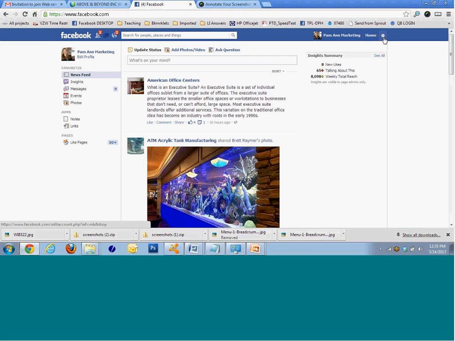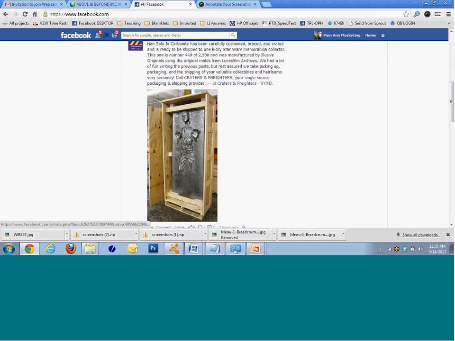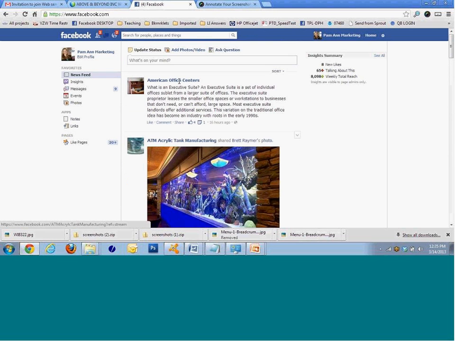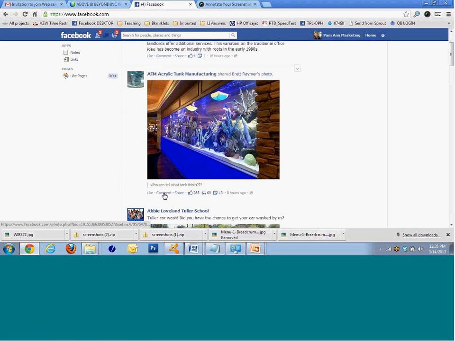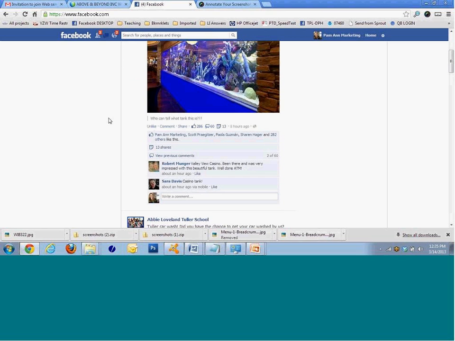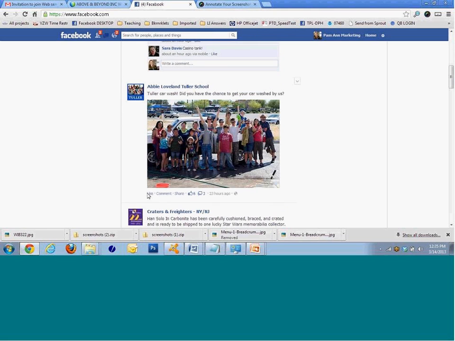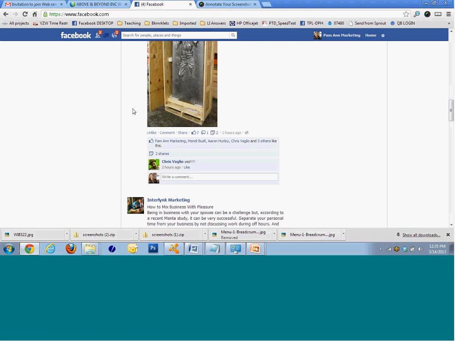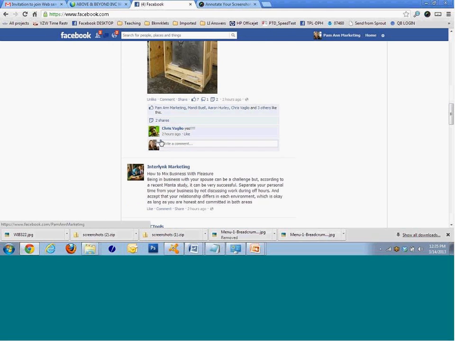I forgot to mention too, when you're logged in as your page, the news feed is similar to the news feed from your regular profile, but it only shows what you've liked as your page. There are no individuals in here. So these are pages that I have liked, and I can easily go through and keep myself in front of, like, this ATM company that's a prospect of mine. I've quoted them, and I want to make sure I stay in front of them. So there, I just liked that picture. I'm going to keep going through the news feed and doing the same thing. A couple of these companies are ones that I've quoted, so it's important to make those little touches and remind them that I exist.